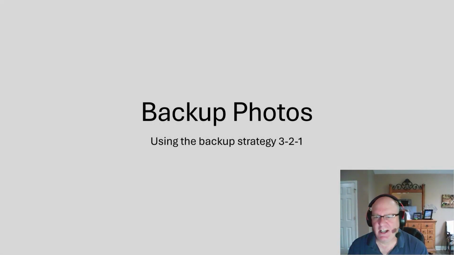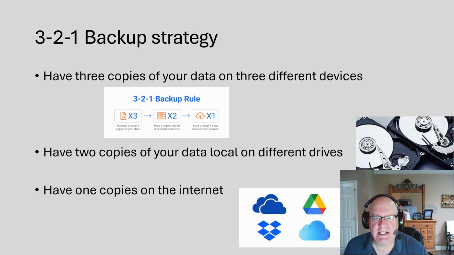Well, today I want to talk to you about the exciting subject of backing up your photos. I strongly encourage you to use the 321 strategy. The 321 strategy means that you have three copies of your backups. Two of those copies are local and one of them is on the internet. And what that means is that you have two copies on your computer.